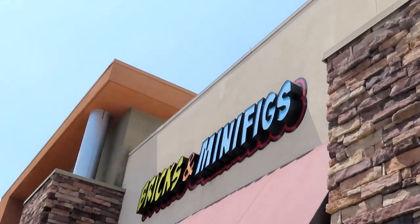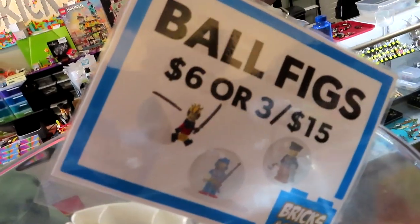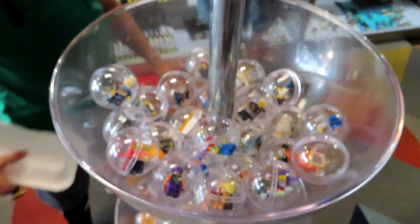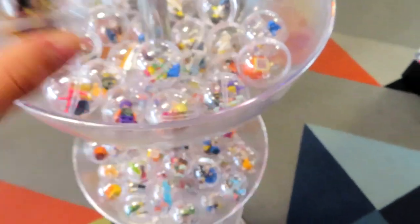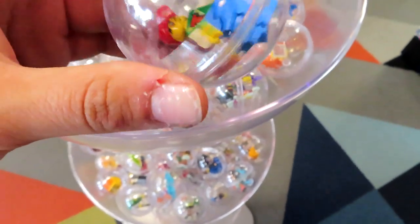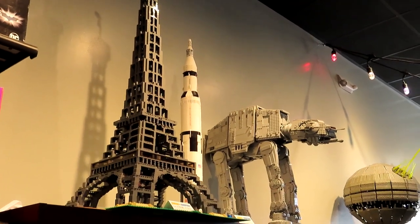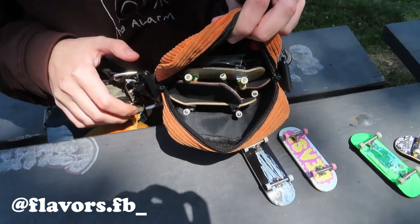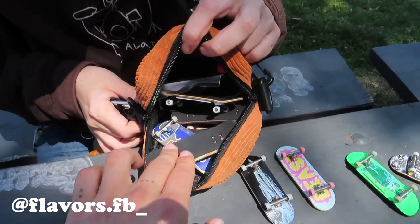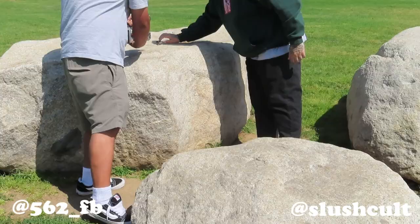We found the Lego store. Oh, flavors with all the flavors. That's why we call them flavors. He's got every flavor.